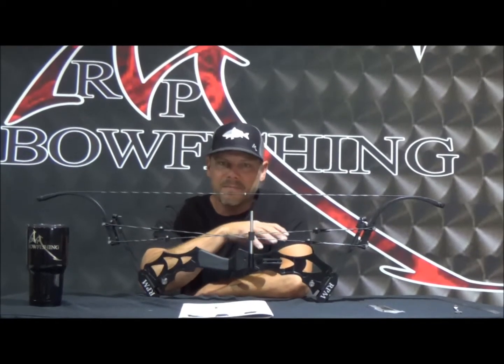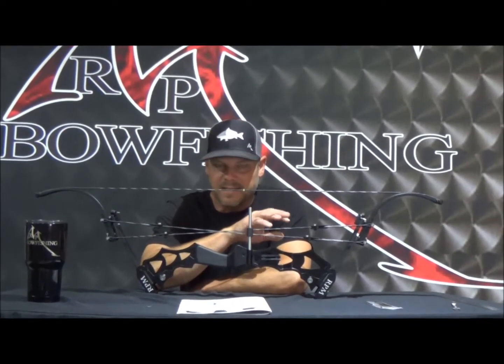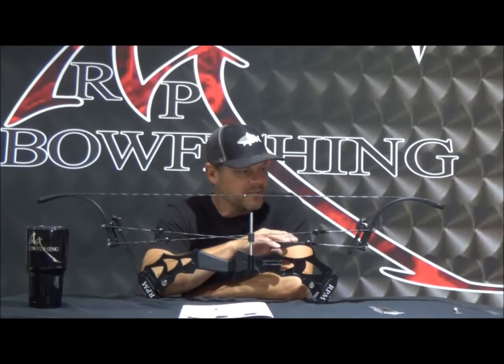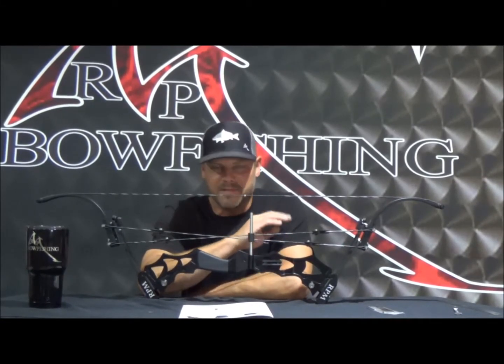It's super simple. They come from the factory with a 0% lead-off, and it doesn't matter whether you're at 14 inches of draw length or all the way up to 28 and a half inches — once they're set at zero they're going to be zero all the way through that whole draw cycle. There are a couple of grooves in the saddles that will allow you to get from 0% lead-off to 65% lead-off, which is what the striker offers.